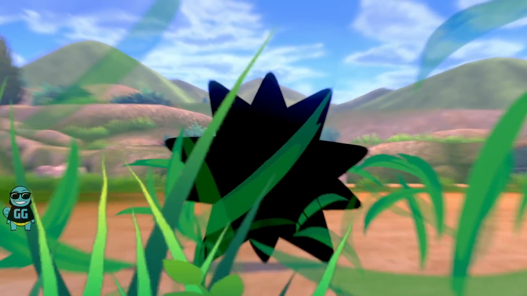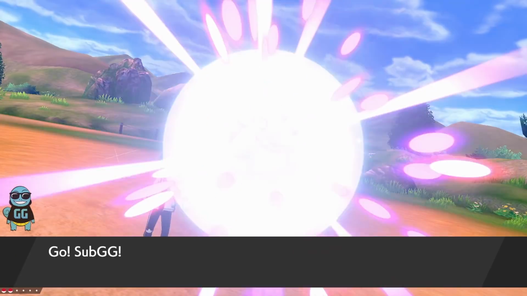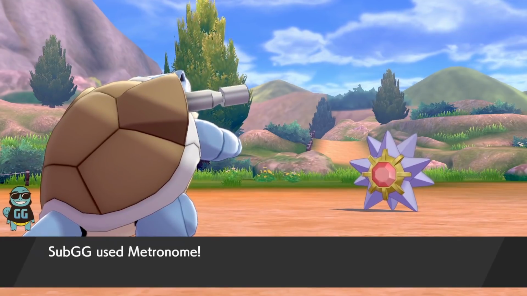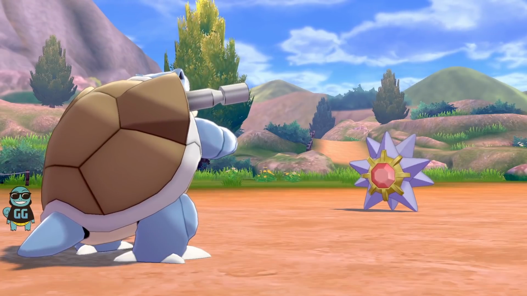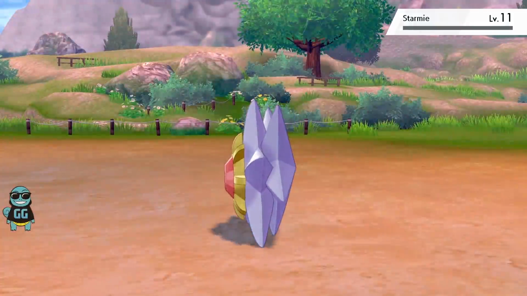Another random encounter. It's Starmie. Oh, I love Starmie so much. Psychic water type. Really fast, actually, which makes it really OP. Metronome, just leave it alone. Wagging your finger. You're blasting nothing. Outrage! Oh, it's definitely done for. I just destroyed that Starmie.